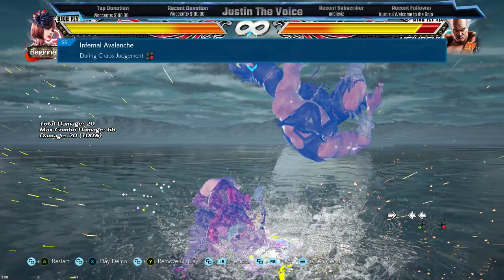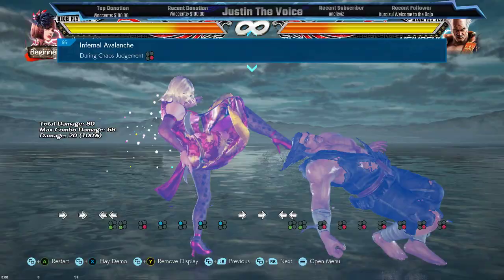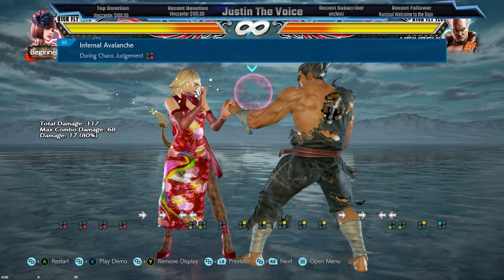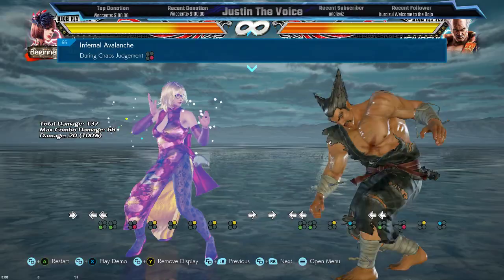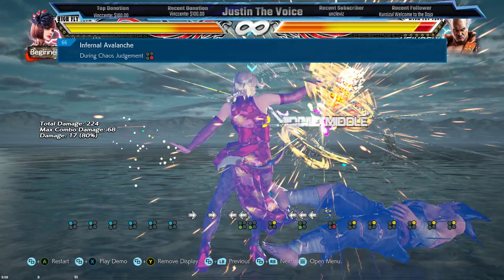This is her sweep from the Judgment thing, by the way, her Chaos Judgment. It's pretty good. I can definitely get with this. It doesn't look like you can follow it up with any of her wild rising moves, except for her 2, but I don't know if you can do the 2-1 follow up. Actually, I think that was the one. What can you even get off of this? Yeah, you can just get a Wild Rising 2 from that, and that's about it.